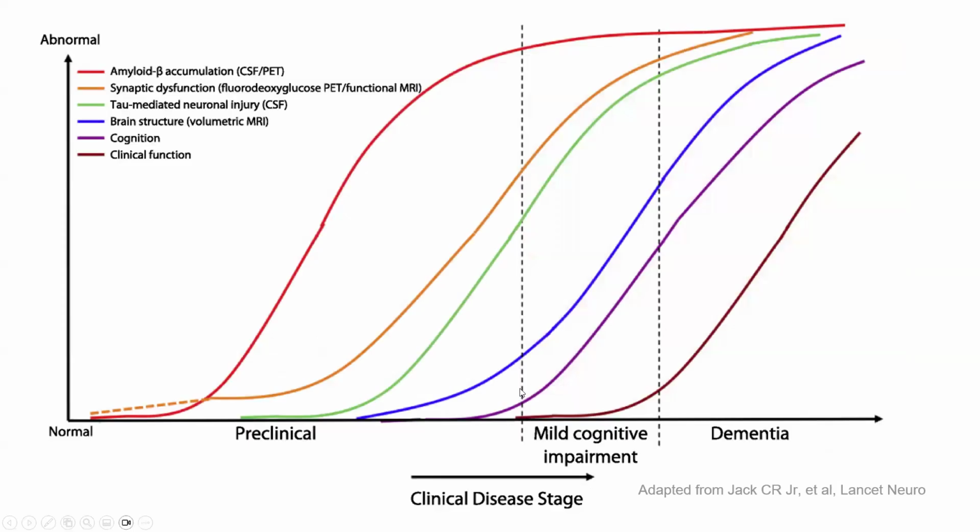This is again highlighting that, but it's pulling out some of these potential biomarkers that we can take a look at, the accumulation of amyloid beta. Here we also can show some synaptic dysfunction. You can see that either on a functional MRI or FDG PET, as well as some changes in tau. So this is showing that we expect there could be some changes before the patients are even showing symptoms, as well as leading to mild cognitive impairment and ultimately dementia.